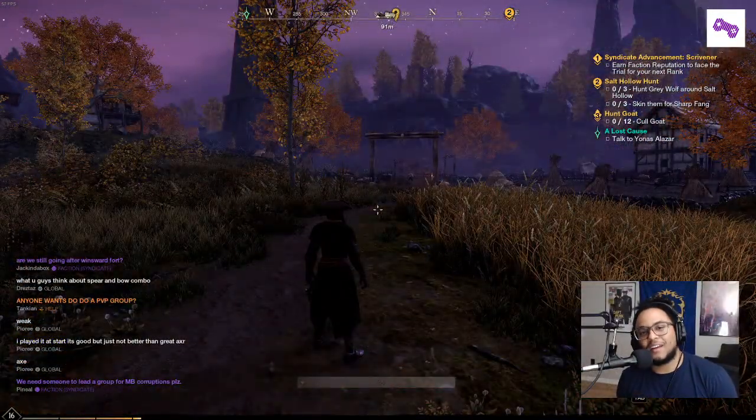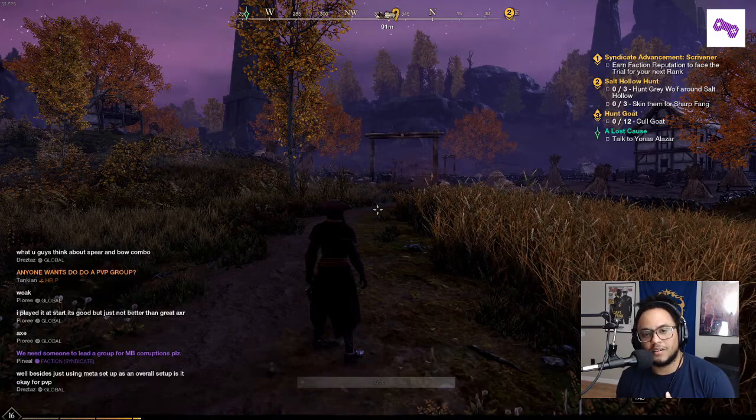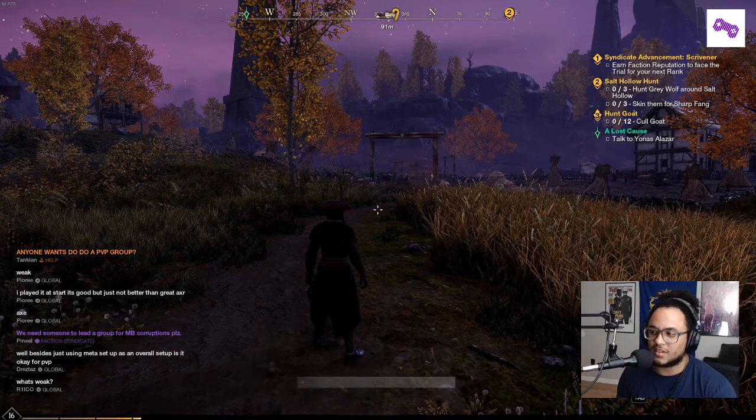Alright, so now that we have a good idea of how combat looks, let's go ahead and check our gear, our attributes, and our weapon abilities. Let's start with our gear first.